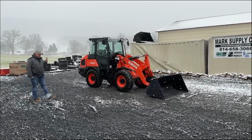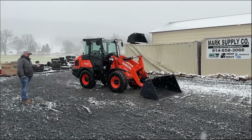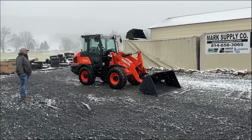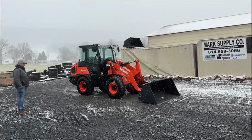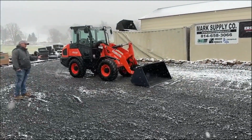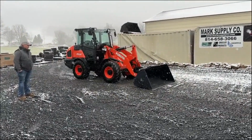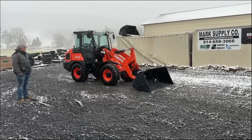I just purchased two brand new 540s, rotating these out. End of the year, section 179, that's why I'm doing it. Very good loader, 100% ready to go to work. There are no issues. We've just done a full service on it. That is a brand new OEM Kubota bucket that came with this loader. When I purchased it, it has never been used.